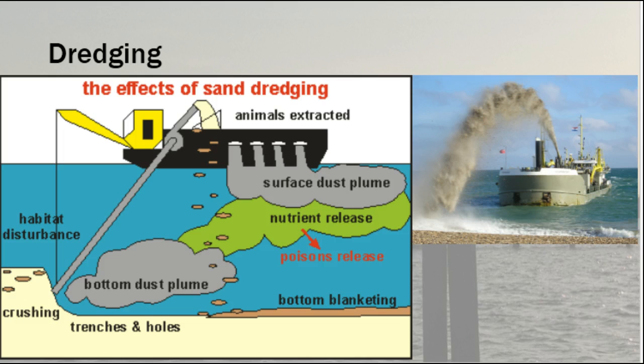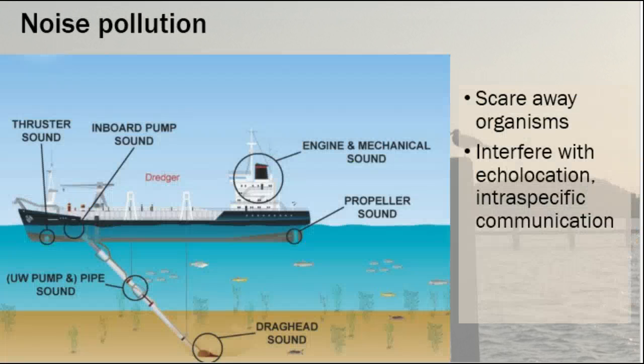Another issue with dredgers is the amount of noise that they create. And you don't usually think of sound as pollution, but sounds can really scare away organisms. A lot of organisms rely on echolocation, so fish actually have something called a lateral line that allows them to sense everything that's happening in the water around them, and that depends a lot on waves, sound waves, and that sort of thing. So if you introduce a lot of extra sounds, that will interfere with that system.